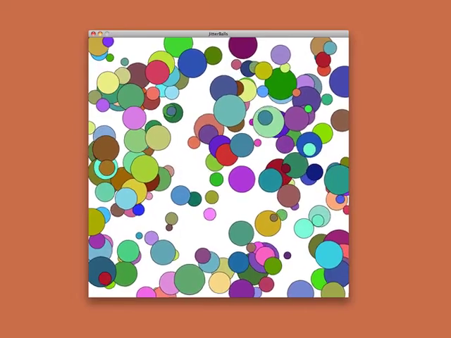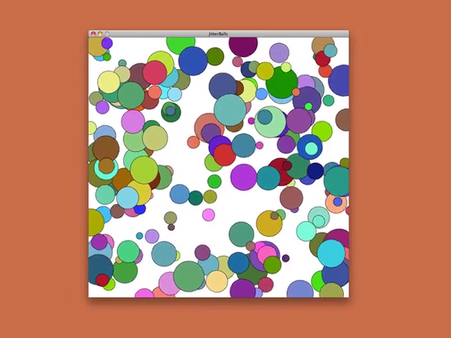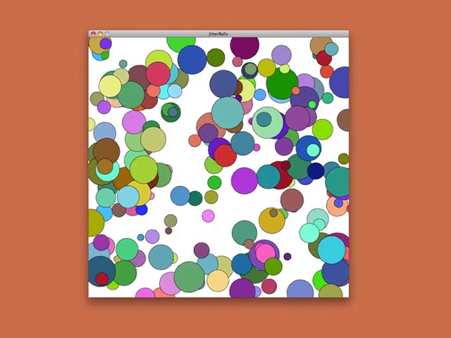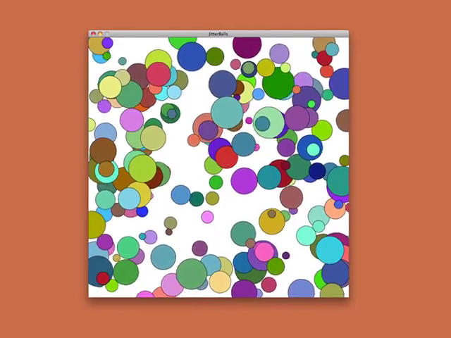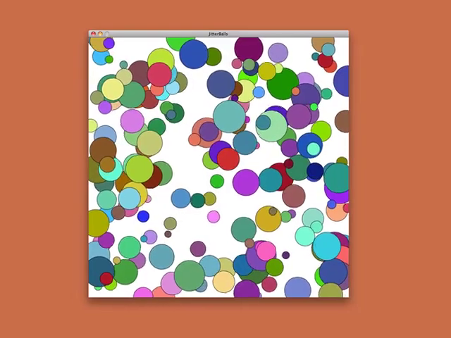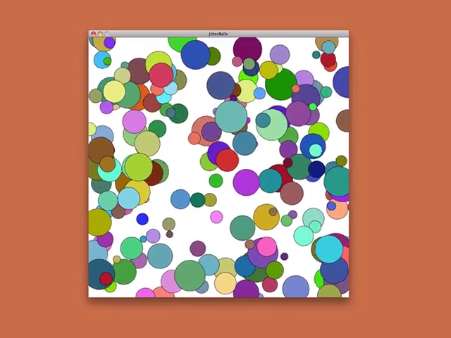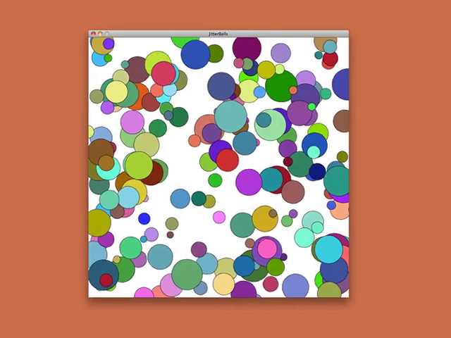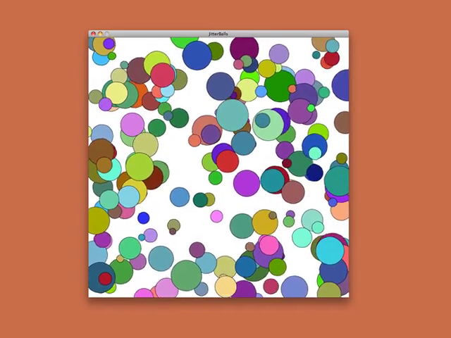There are 200 circles on the screen, all created by random numbers. Each one is described by a bunch of numbers, the center X and center Y, the radius, and 3 numbers that describe the color. Their motion from frame to frame is also completely random. Let's see how to write this program.